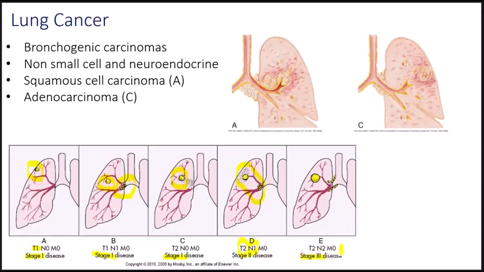Now with stage 3, this is going to include all tumors that are more extensive than T2, or there could be a tumor that now has spread to lymph nodes more in the mediastinal area. So here you can see the difference here compared to here, or lymph nodes in other areas in the area are now affected with cancer. And then stage 4, that's where we're getting into true metastasis or spread to other organs.